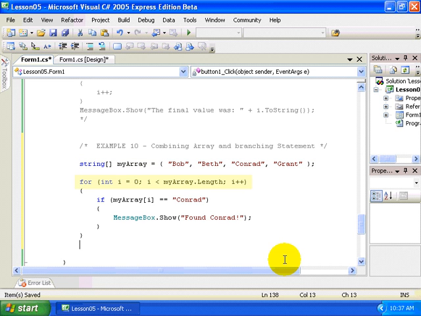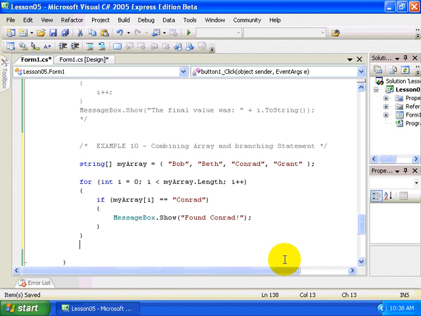The next line of code is our for statement. We're defining, first of all, within our for statement, an iterator, and we're initializing its value to 0. The next chunk of code within the for statement, we're going to evaluate the current value of I and make sure that it's less than myArray.Length. Now, what is this myArray.Length? Well, you should recognize myArray, and the dot Length is a property of an array which tells me how many elements are currently in the array.